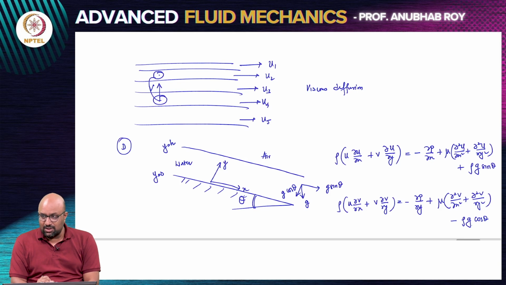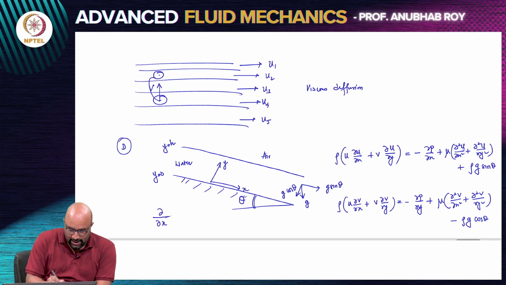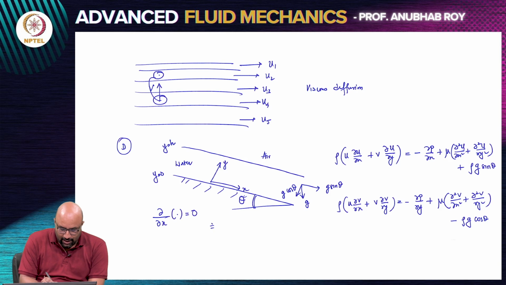Now what are the assumptions that we are making? Besides, we have already made the assumption of steady state, but now what are the assumptions that we make? We make the assumption it is fully developed. So when we say it's fully developed, that means that the motion along x for the velocity components are 0. Now that automatically from continuity implies that v is equal to a constant.